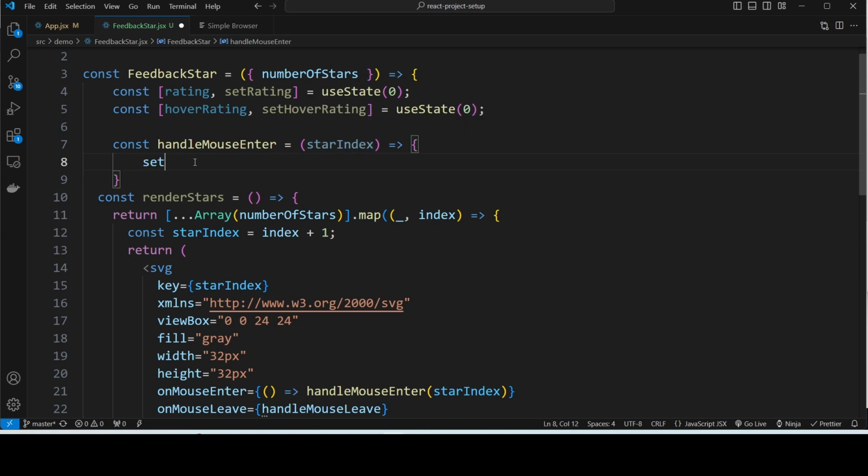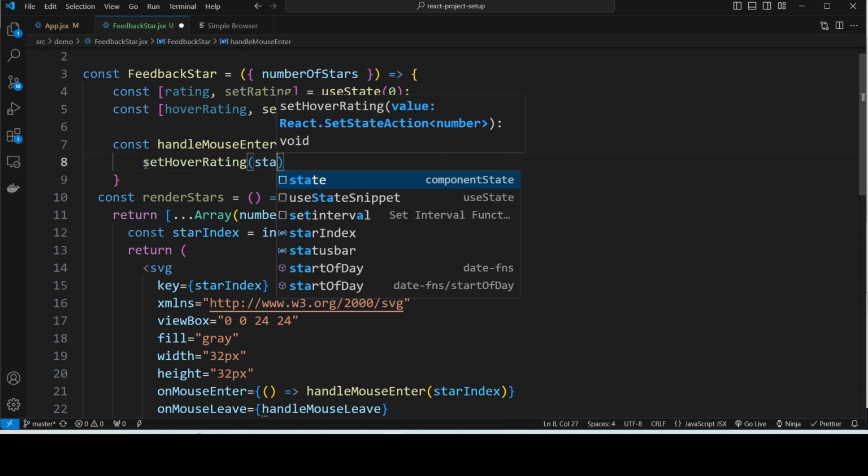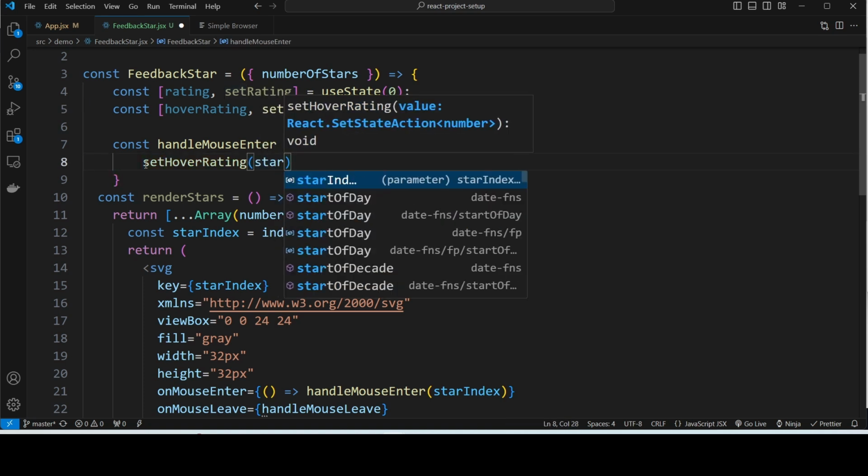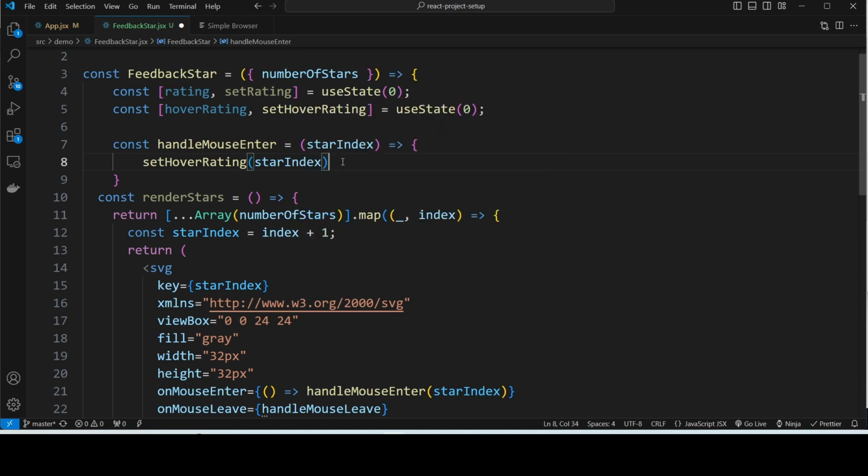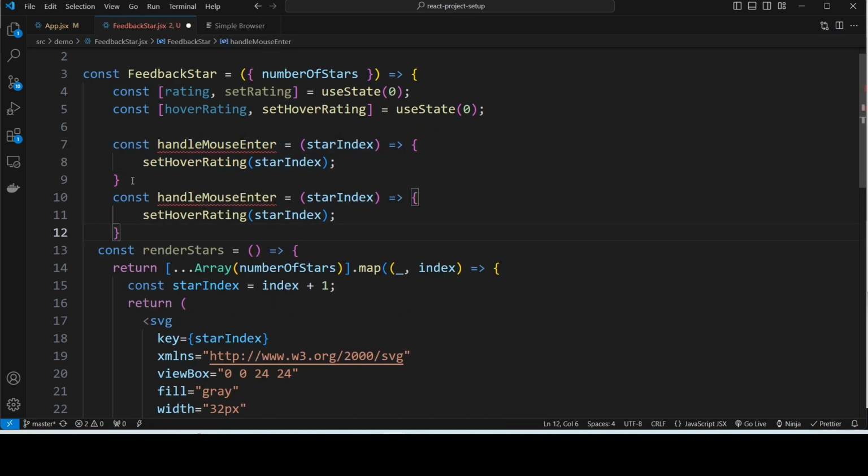That's it. Set hover rating to star index. When the user moves the cursor or mouse away from the star, we should simply set this to 0. Okay, this is about mouse leave.